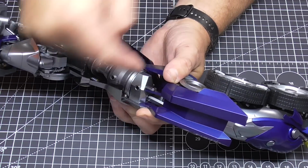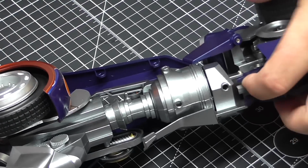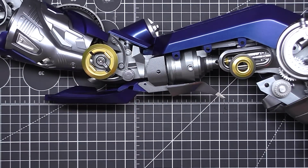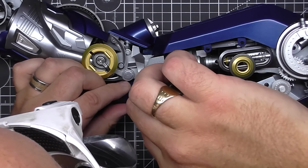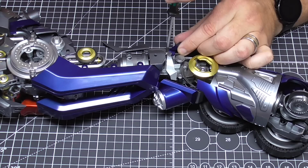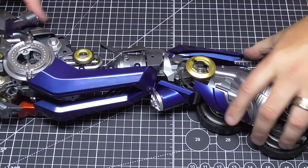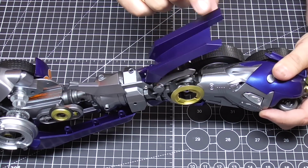And that's held in from an SP screw either side. So one that side. Turn it over. And just one in the other side here. And again, those parts are able to pivot like that.